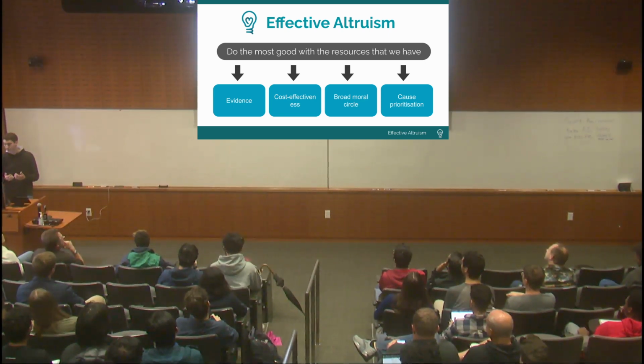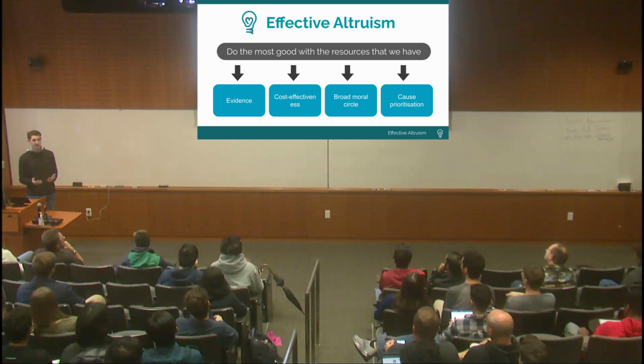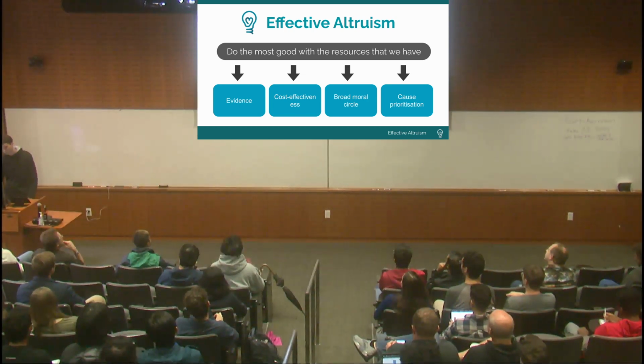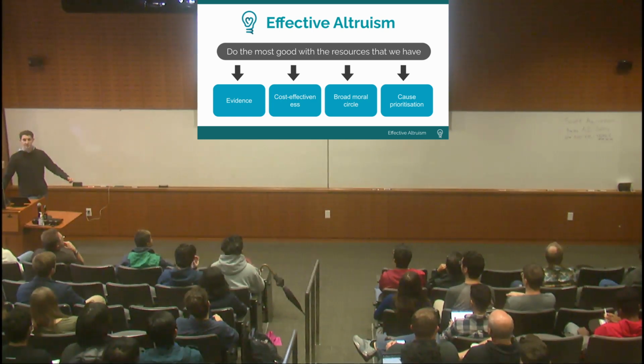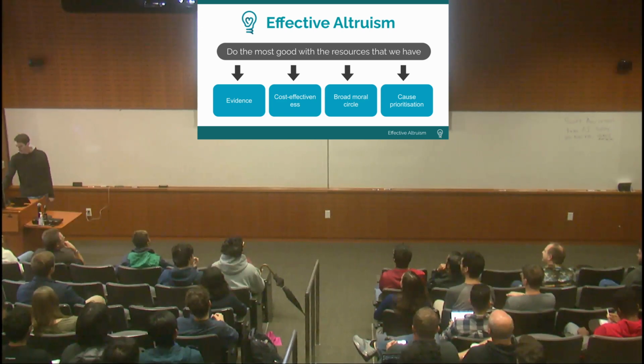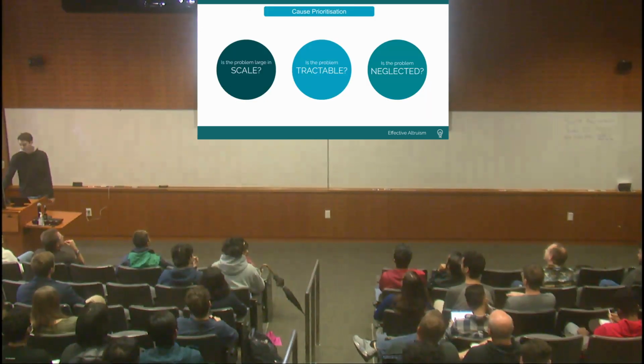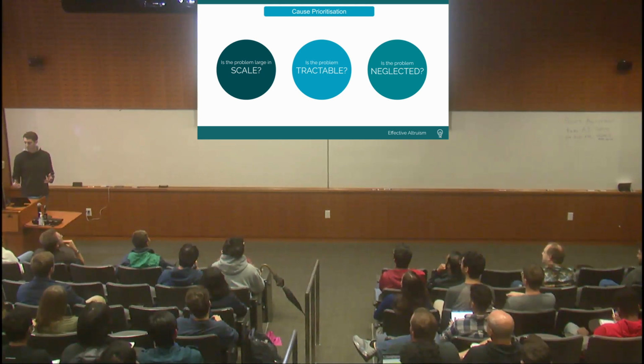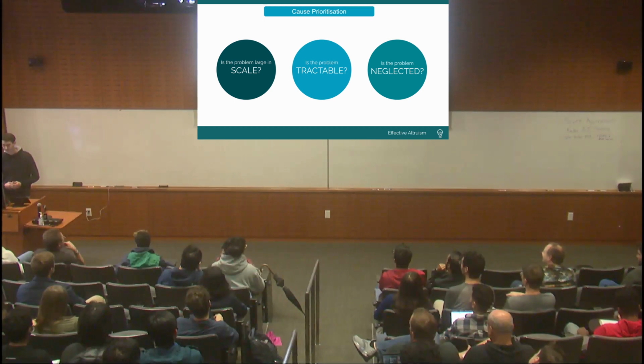And by choosing these most cost effective actions, even a modest amount of money can make an enormous difference to the lives of others. We also try to think carefully about what it means to do good, including considering who or what should be within our moral circle and what causes we should prioritize. And cause prioritization can be very hard. There are just so many problems in the world that we could work on. Climate change, human rights, education.